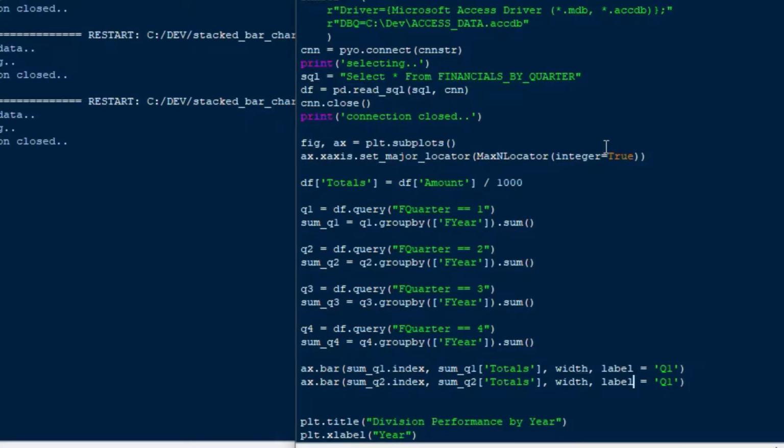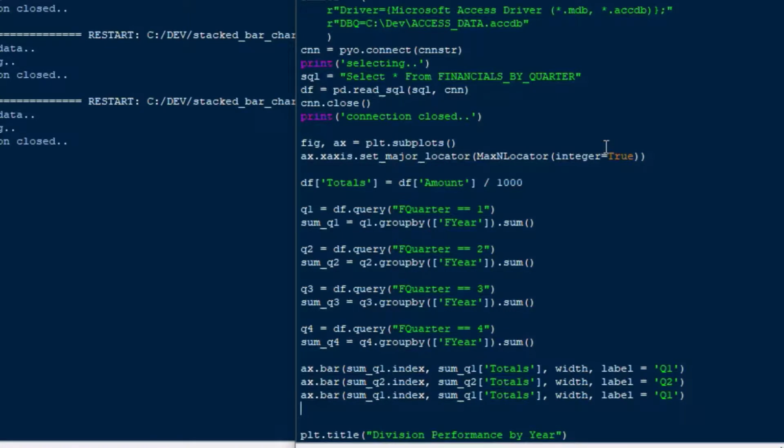And we'll do the same thing, so we'll change that to 2 for the second quarter, and then we'll do the same for third quarter. We'll change that to 3 and get our totals and everything from those little data frames, and then, oh, that's a 4, change that to a 3, and then our final stack, which will be the Q4, and we'll add the Q4 for each of these.